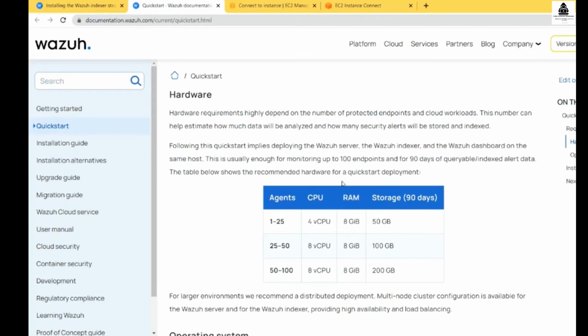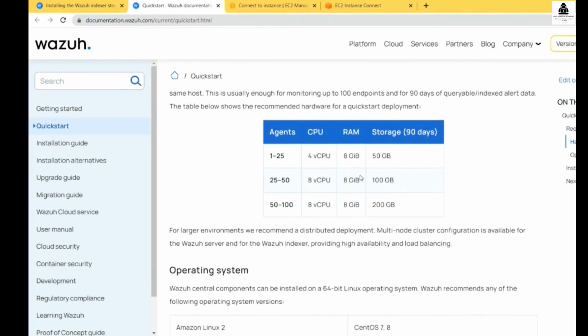We can use the single command to install, and it will call the Wazuh assistant and create the server for us. But to get a better understanding of the tool, I will suggest you go for step-by-step installation, so that you get the idea of what is going on behind the picture and how your application will run.